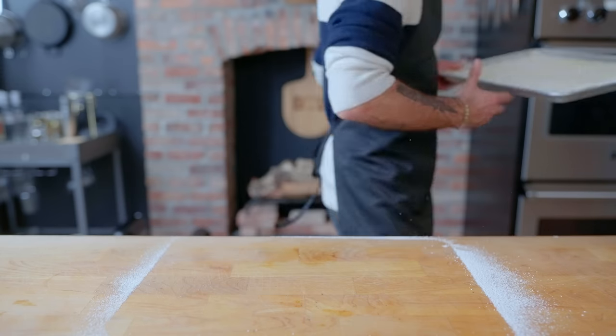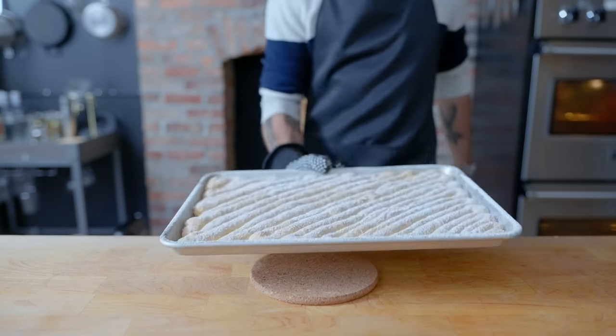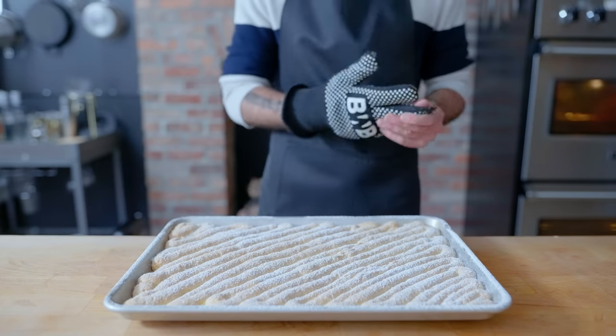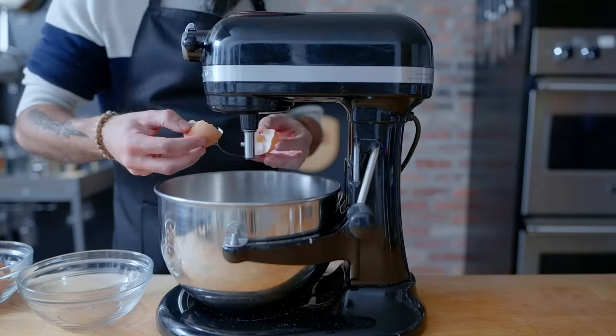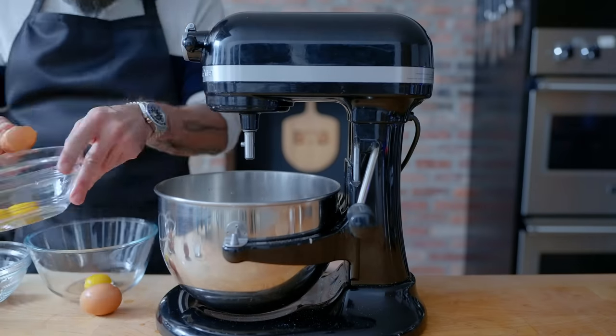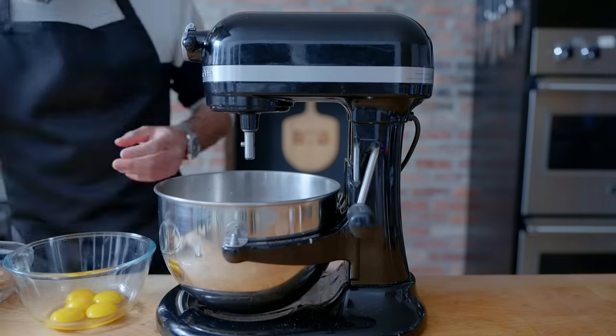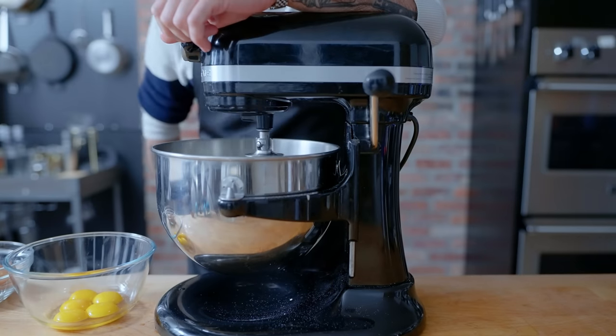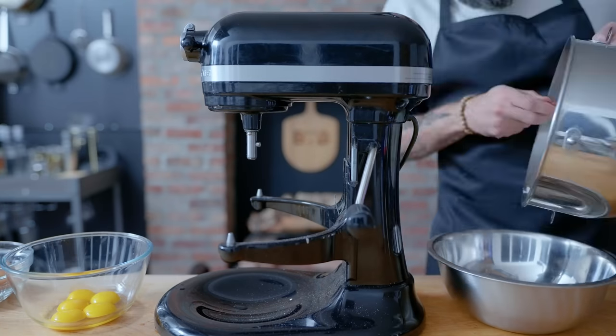These are headed into a 375 degree Fahrenheit oven, preferably with convection, for about 10 to 12 minutes until set, lightly browned, and the edges are starting to pull away from the sides of the pan. While this cools completely, we can make the mascarpone cream, for which we're repeating the exact same process with the eggs and egg whites, this time with five eggs — 50 grams of sugar going into the yolks and 25 going into the whites. Also, this time I whipped the egg whites first.